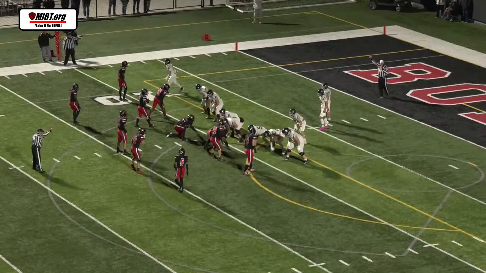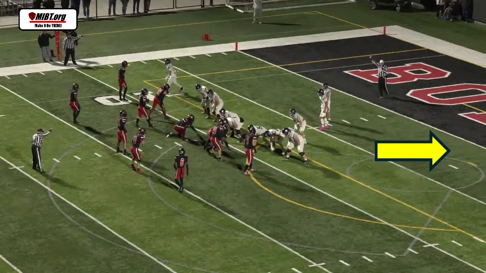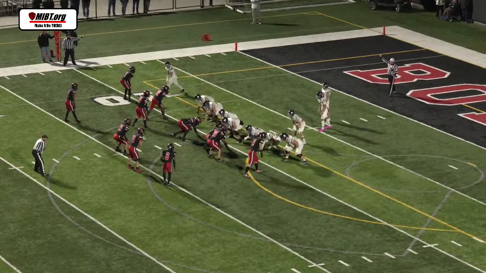Here's the thing. This is now what I'm going to look at. I'm going to look at where the crew is. What are their mechanics? What are they using? Where's the ball? Ball's at the 10-yard line. So what does that tell me? That means the line or the goal line could potentially be threatened. And I'm going to see where the referee lines up here. Let's flip this. So I'm going to look at the referee because who's got the goal line? Referee most likely has the goal line. So I want to see where the referee lines up. And this is one of those plays where I might keep an eye on, especially if something happens.